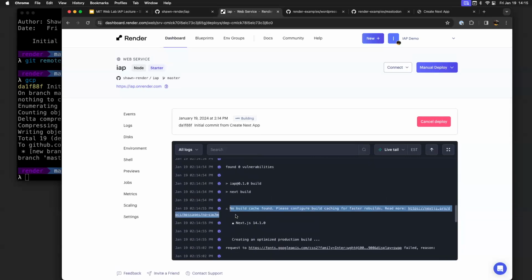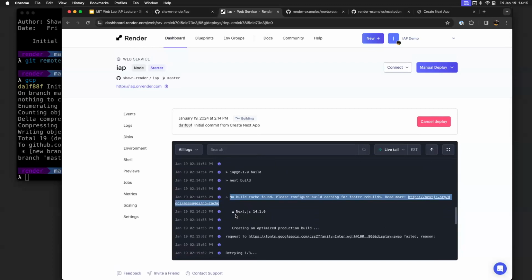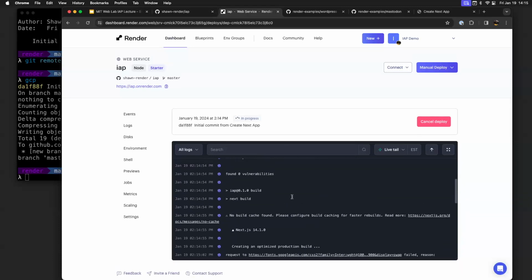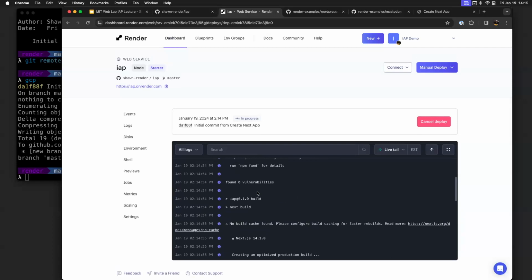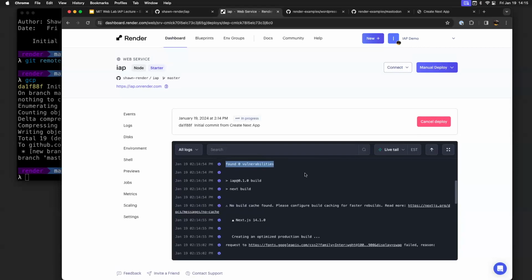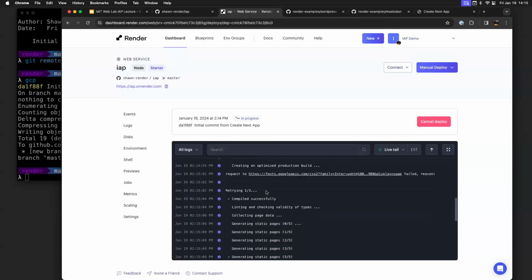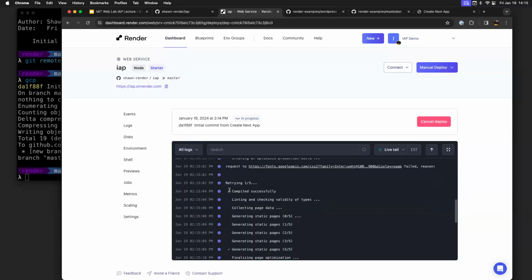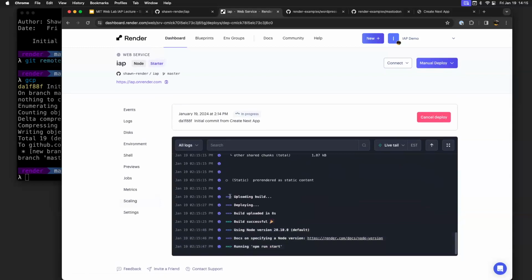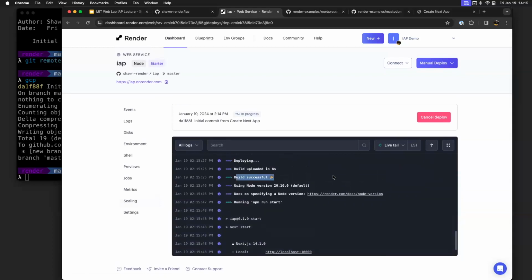It's complaining that there's no build cache found. That's Next.js saying, hey, it would be a lot faster if you had a build cache, which we'll talk about in a minute. And then a lot of this is just Next.js telling you what's going on with the build. There's 0 vulnerabilities, which is great because I just installed everything fresh. So hopefully there's no time for that to get stale. We're downloading web fonts, I guess. And then we see here that we successfully finished the build, which means your build commands ran through to completion.